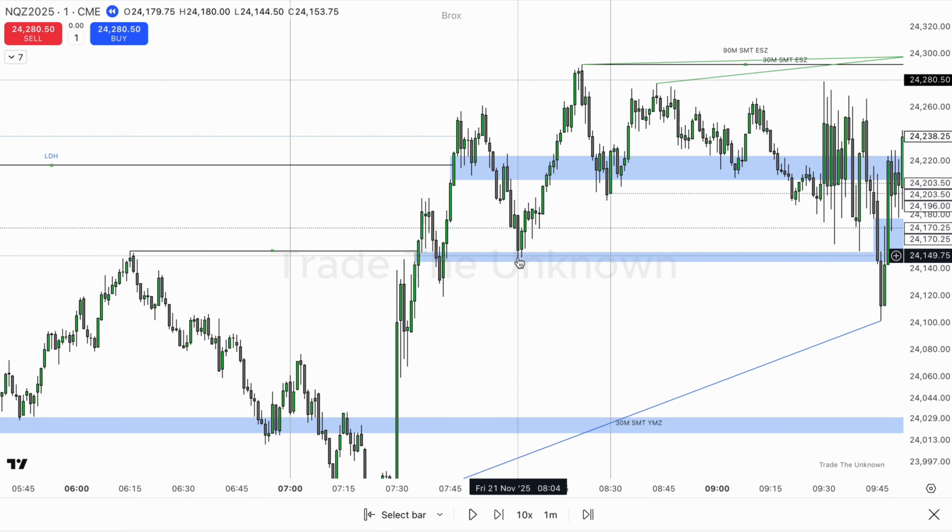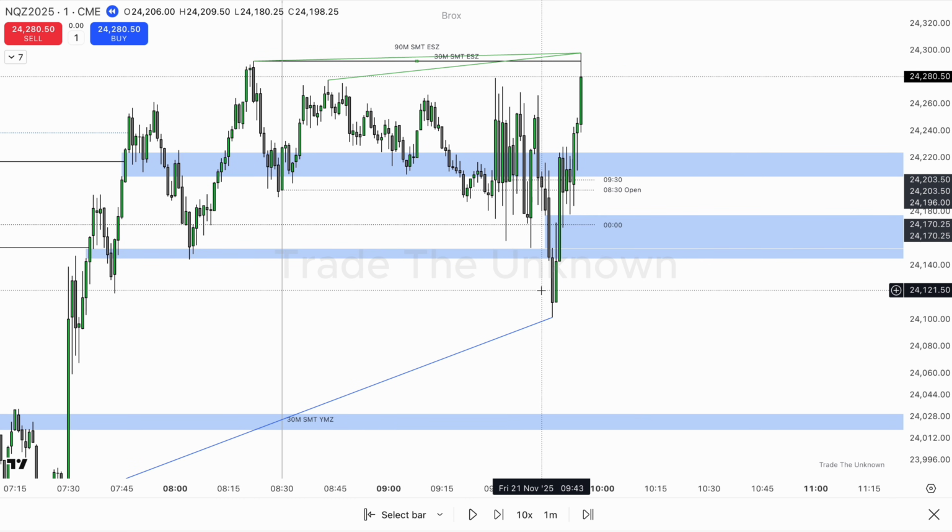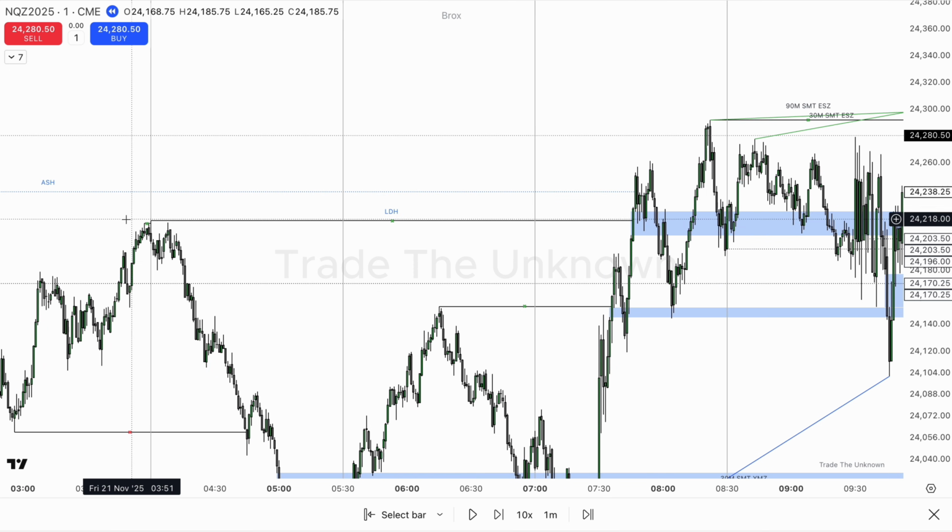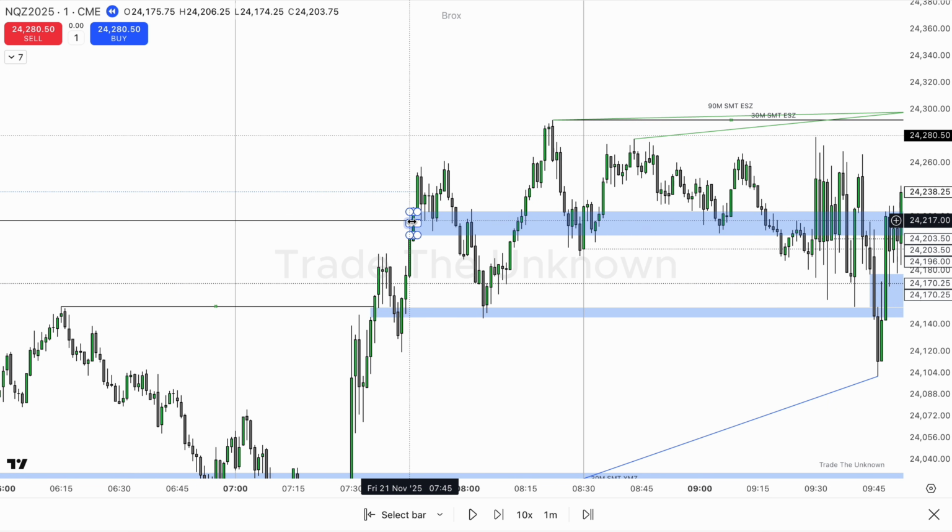Price uses it as support, goes higher. Comes back down one more time. What happens? Uses it as support, goes higher again. And this is what I mean. You can see this repeating signature, right here, London high. What gets inversed to the downside gets used as resistance, goes lower. What does it go lower into? Our next imbalance. So you see how these are playing within the range.